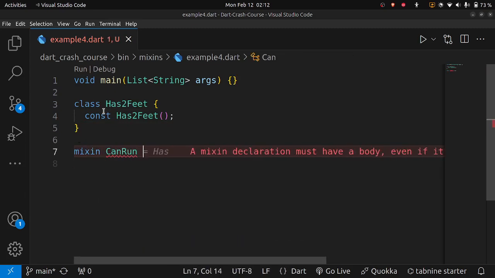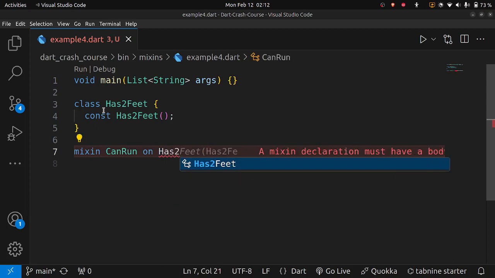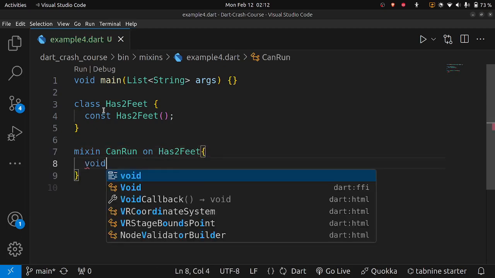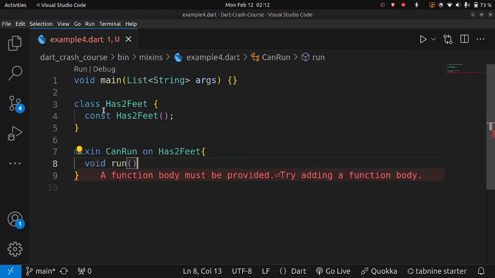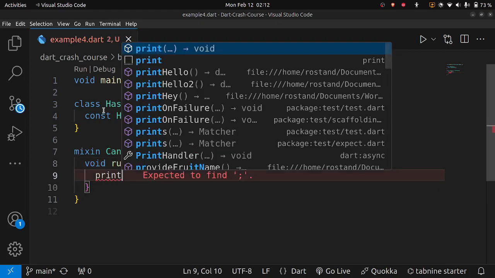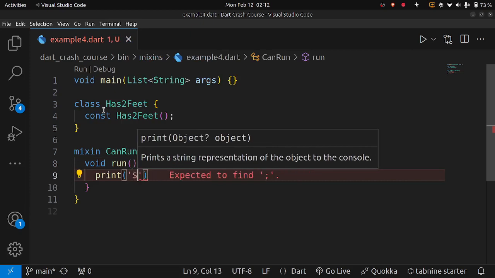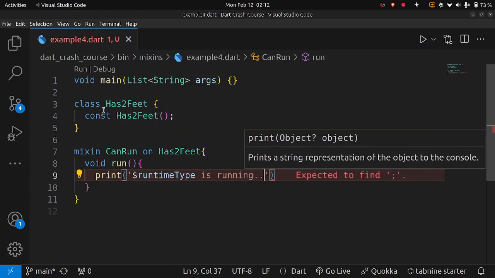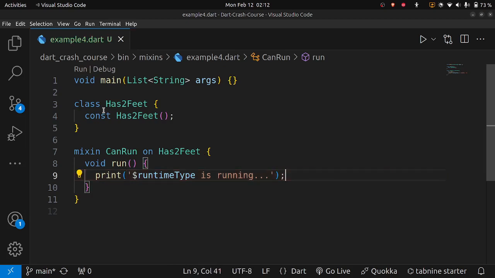CanRun on Has2Feet, and then we're just going to say void run, print runtimeType is running. Okay, so runtimeType is running.